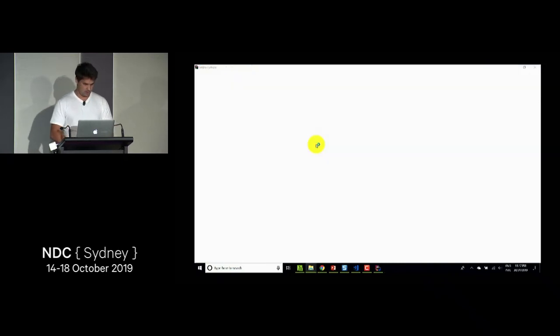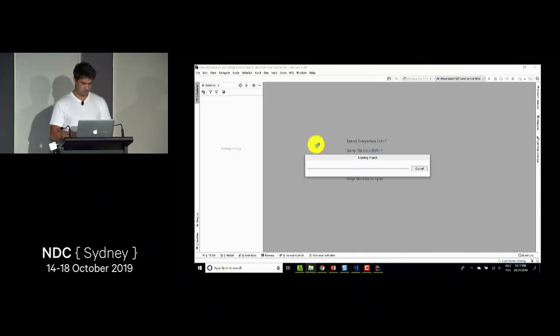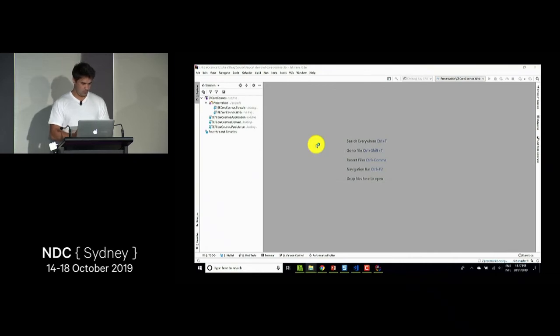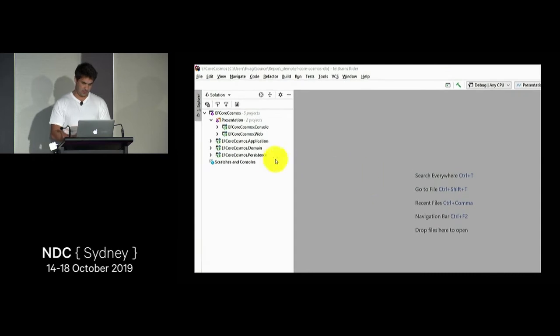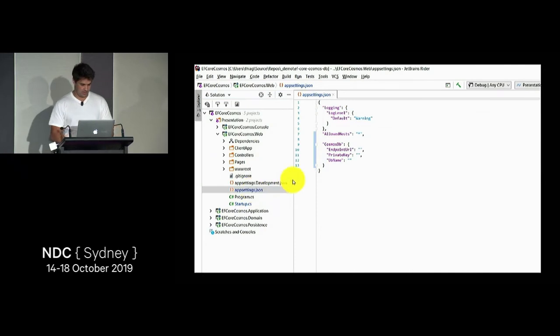All right. So I've got my solution opening. I'm going to go through how the application works, and then I'm going to come back and show you how the EF is wired up, right? So I'm just going to replace some values in the app settings here. I'm going to set the endpoint, I'm going to set the private key, and I'm going to set the name to blog. So I'm just going to create a whole system for my blog.